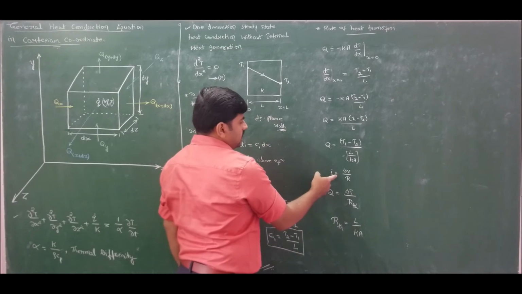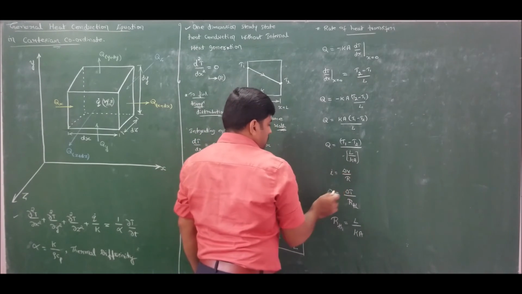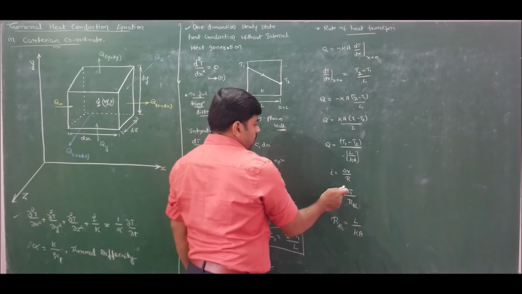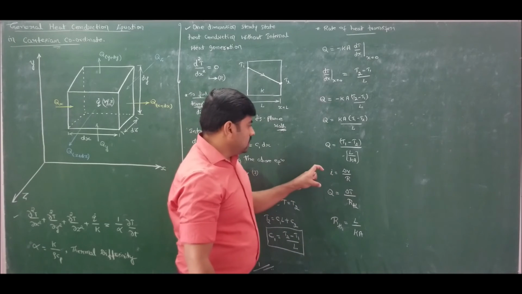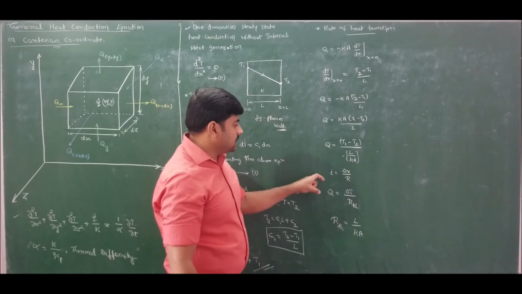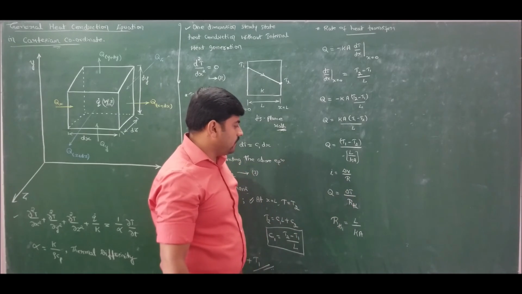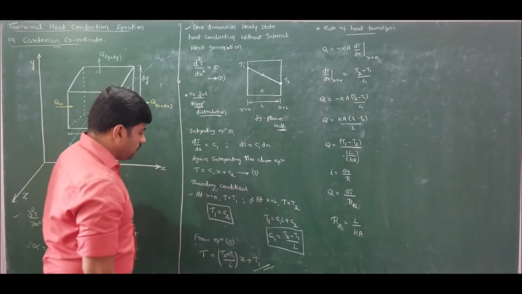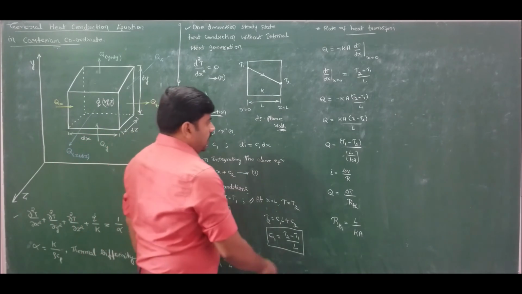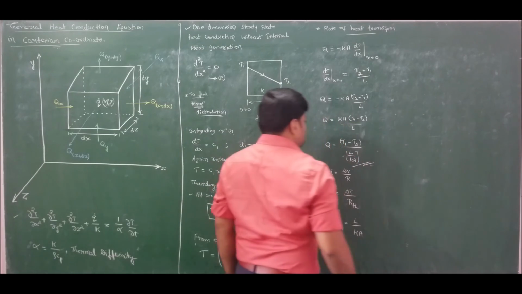So flow of current is equal to difference in voltage by electrical resistance, whereas flow of heat is equal to difference in temperature divided by thermal resistance. So comparing the electrical analogy to heat transfer, we can state that thermal resistance is given by L by KA for conduction mode of heat transfer through a plane wall. So this is the expression for temperature distribution and rate of heat transfer for a plane wall in Cartesian coordinate system.